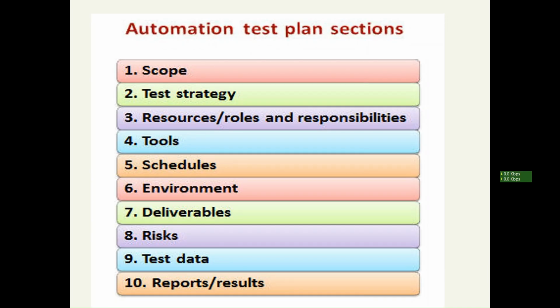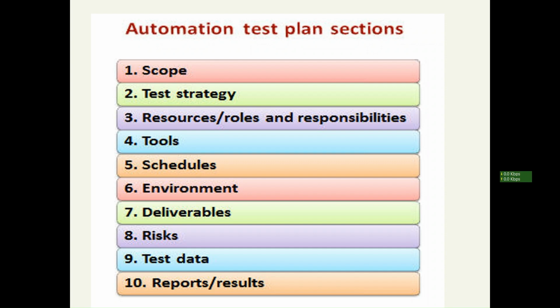Next, there might be an automation test plan also. In one project I worked on, my manager asked me to put together an automation plan. He said, these are the scenarios you have, for this scenario what is the plan, when are you going to complete, give me an estimate. Like that he will be asking. So we can put together an automation test plan also. What is the scope? What is covered and not covered?